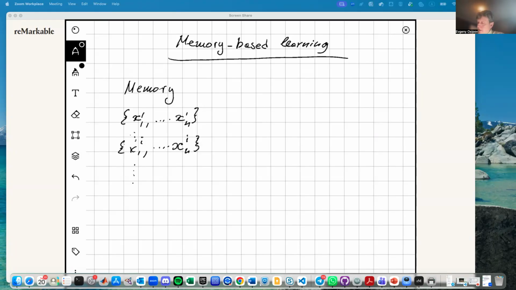Let's assume that we have a two-dimensional case. What does it mean?